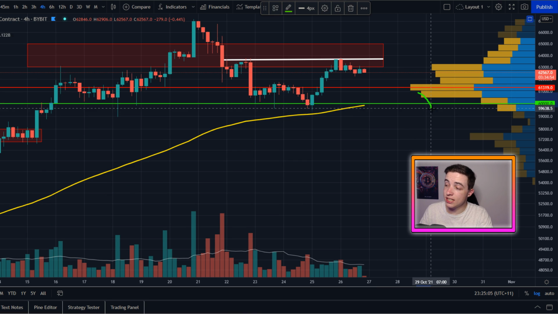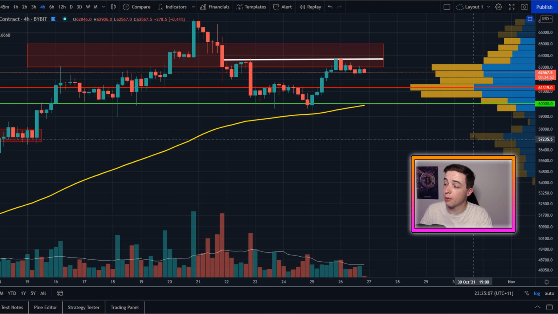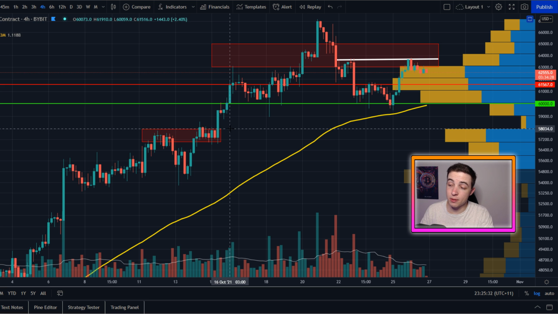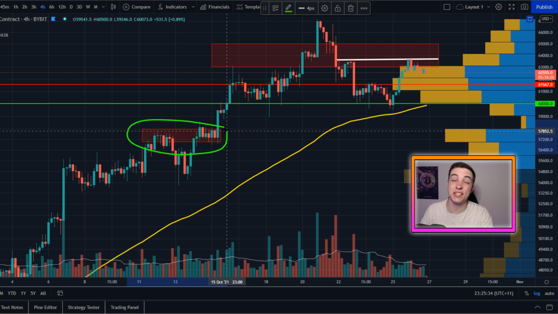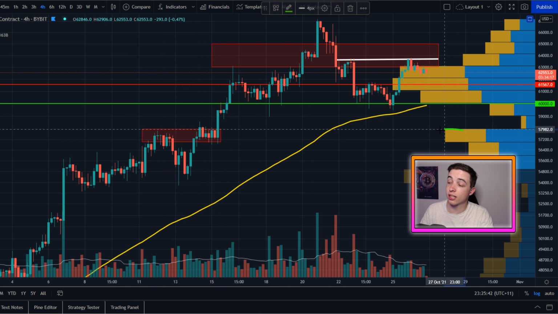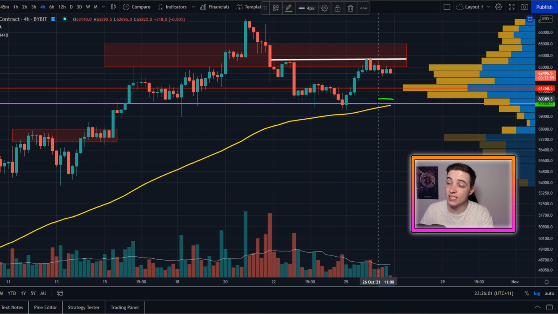Now, below 60,000, we actually have a little bit of support coming in at around 57,500 US dollars. And just zooming out a little bit further, that was also a major level of resistance for the Bitcoin price previously. And so the fact that that's coming into confluence with a major cluster of volume to the downside, I would expect that $57,000 and $58,000 level as significant support for Bitcoin. But keep in mind that does not come into play while we're above 60,000, obviously.